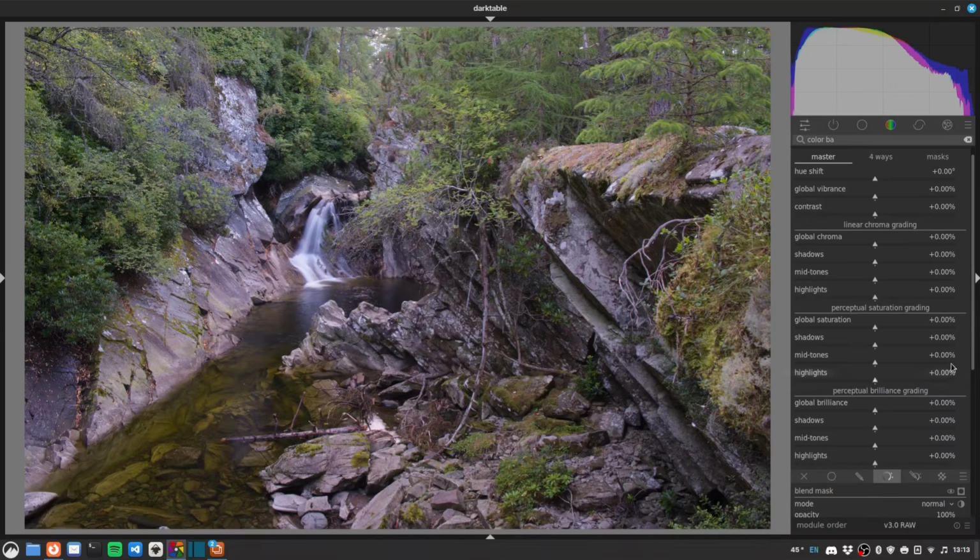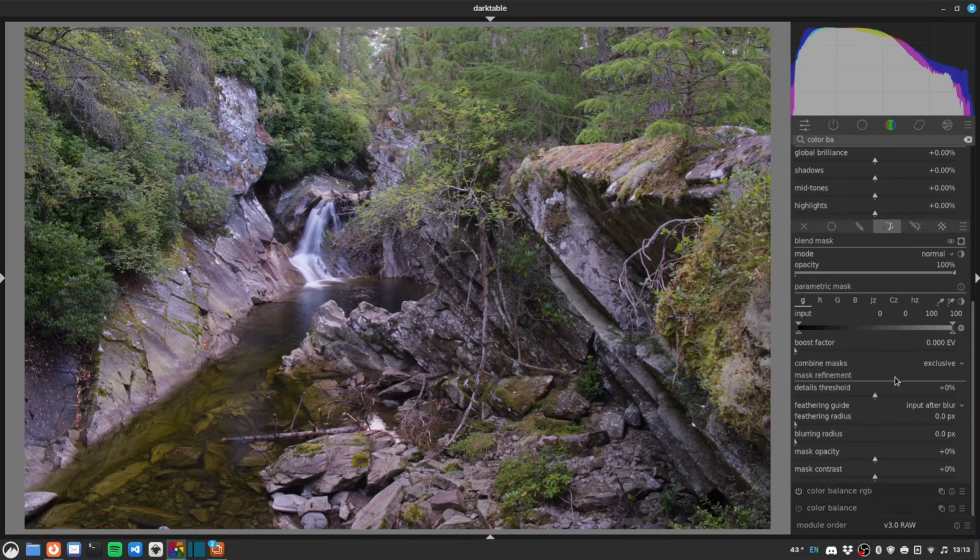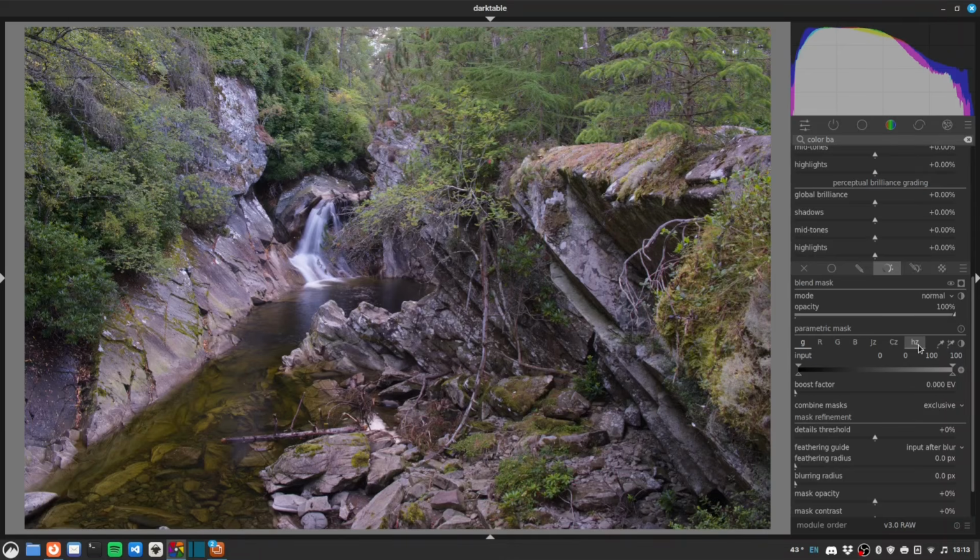So let's click parametric mask and we'll scroll down. And then we have the various parameters that we can make use of. So grays, which is the tone, the red, green and blue channel, and then some different color space versions of those. So JZ here, JZ is essentially a different tone selector. And then you have CZ, which is chromaticity, so saturation, and HZ, which is color. So in this case, we want to use just the simple tones of the image.